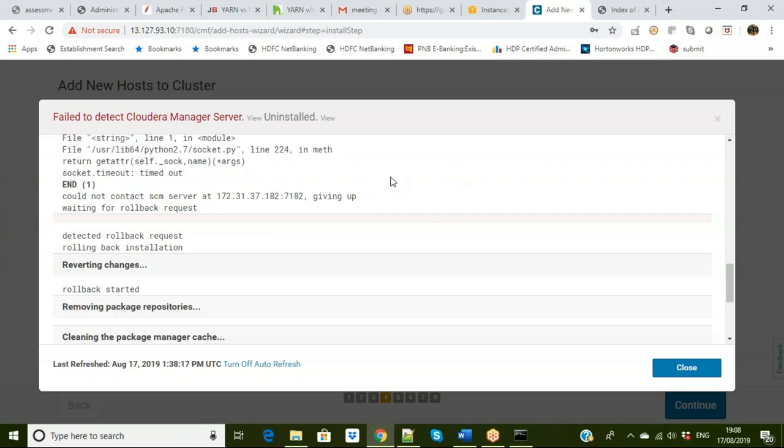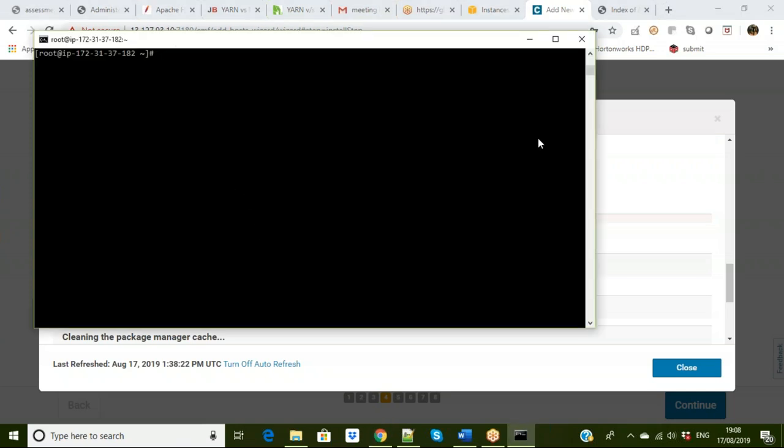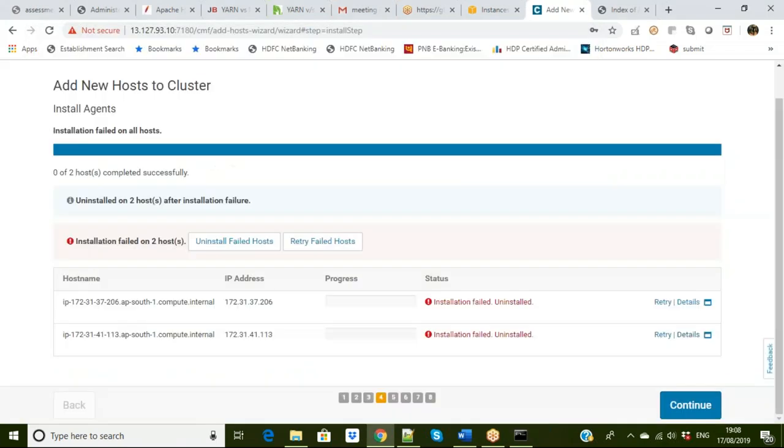Whenever you add a new host to a cluster, it tries to contact your SCM server, which is my Cloudera Manager server, which is this. The point is, I haven't set up inbound traffic to this host from the IPs that I'm trying to add, which are these.